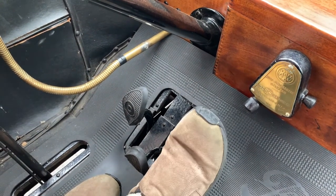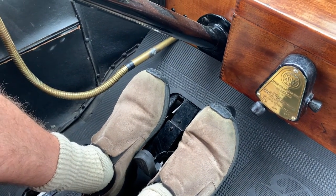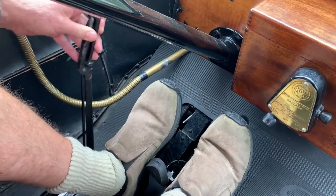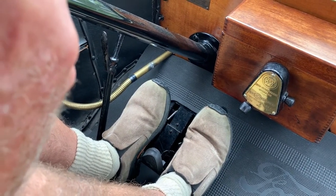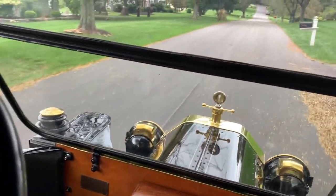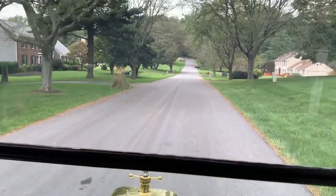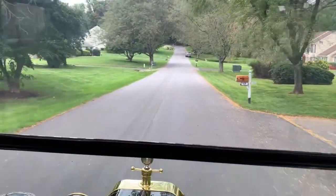Now we're ready to go for a drive. I'm going to put my right foot on the brake, put my left foot on the clutch and hold it halfway up, and take the parking brake lever and move it into the forward driving position. I'm now going to give a little more gas with the throttle, push my left foot all the way down to the floor to get into first gear, and take my right foot off the brake. Off we go. Now I'm bringing up the throttle, let my left foot up, and I'm in high gear, and we'll get up a little speed to make it up this next hill.